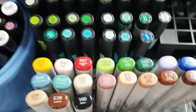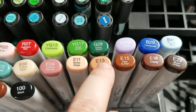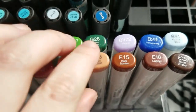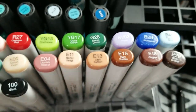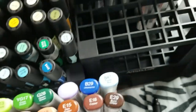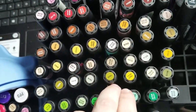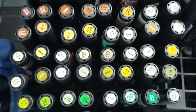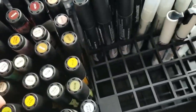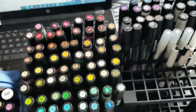But the nice thing with Copics, though, Copics have somewhat of an easier numbering system since it is only a two-way numbering system. So they tell you kind of where, like, which markers would blend nicely together. So in theory, you could say that E11 and E13 are going to blend very nicely because they're close to each other in the number scale, while Y635 and Y657 will probably also blend very nicely because they're right next to each other. Well, maybe they wouldn't. They are a little ways off, but that's kind of the theory.